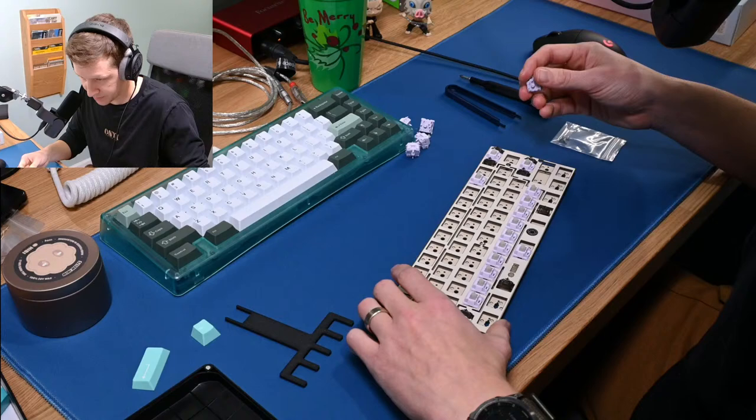Just for reference, this bottom key is black. Can you kind of see the dark? I mean, it's called GMK Olive, so it's obviously olive color, but it's definitely like a drabby green with kind of like a tannish vibe for the legends. I think this is it. I think this is what we go for, but I can't believe how well that matches.